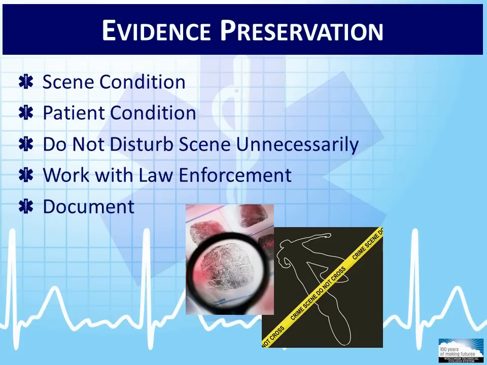If you need to cut clothing, do not cut through a bullet or knife hole, cut around it. Be sure to objectively document what you observed, things you saw, heard, felt, or touched. Work with law enforcement on the scene and do not disturb anything unnecessarily. These are all some quick tips to keep in mind when working on a crime scene. Observe, document, and minimize your impact on the crime scene.